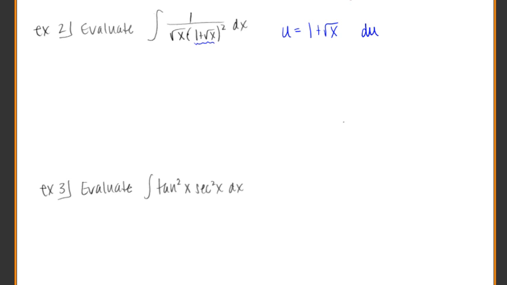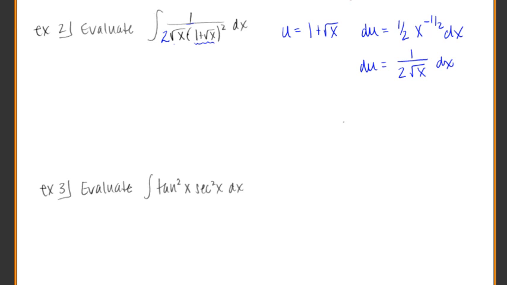Okay? So if that's the case, then du is obviously going to be 0 plus 1/2, remember, we're on the 1/2 power, and then x to the negative 1/2 dx. Or we can see du as being 1 over 2, I bring that down, the square root of x dx. All right, well, do you recognize du in here? There's the 1 over the square root of x. All I need is to put a 2 right there.